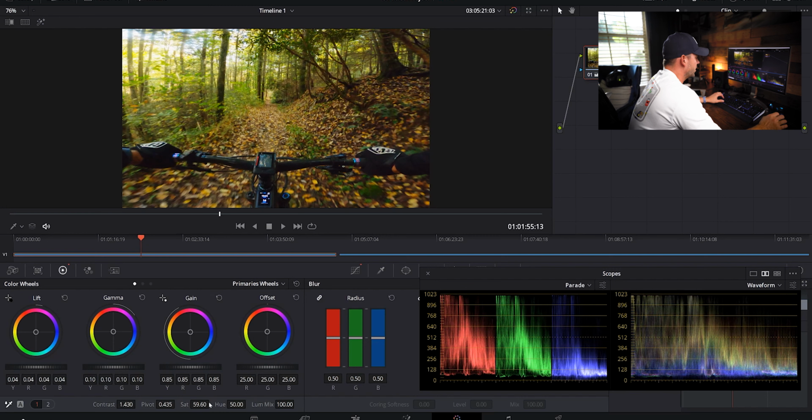Now, if you need to adjust your white balance, you can get a good starting point with this little dropper here. We have a pretty good white balance here already, but I want to show you what will happen if we pick something that's not neutral. When I picked a blue, everything went red. When I pick a purple, everything will go green. Now we'll just go back to a neutral gray. So here's the after and the before.